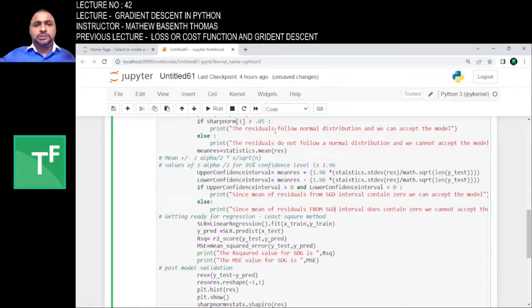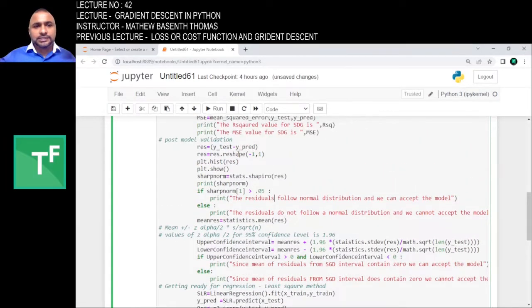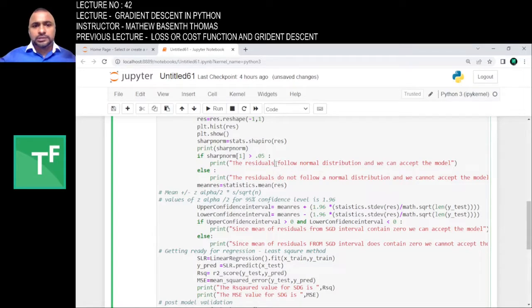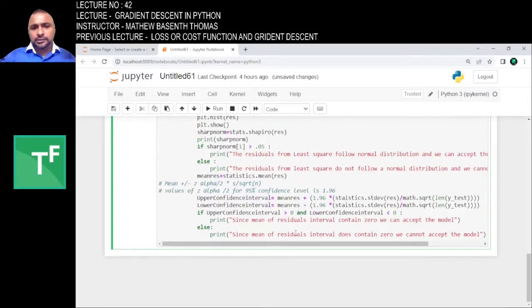Wherever you're doing it for SGD, you can mention the residuals from SGD. It's all to differentiate your answer from least square. You can put it from least square. Okay, so that is pretty much done, and your least square method is also done.